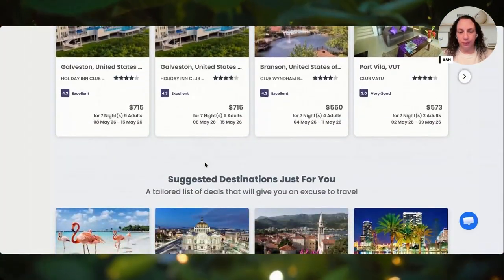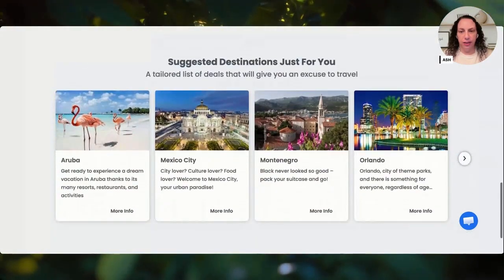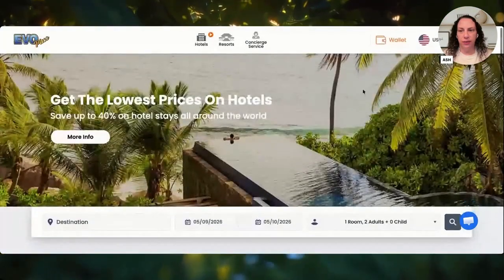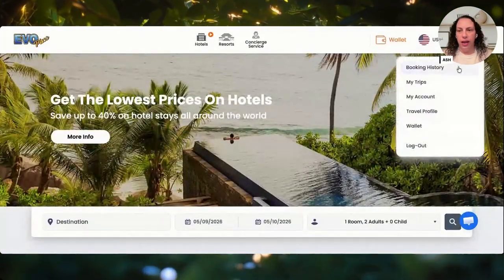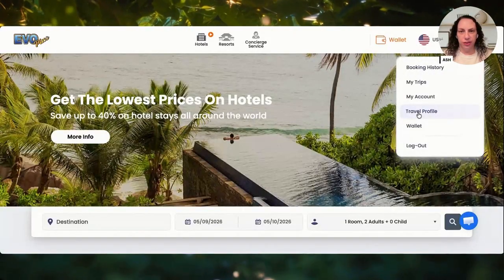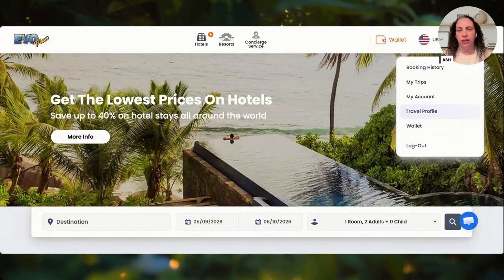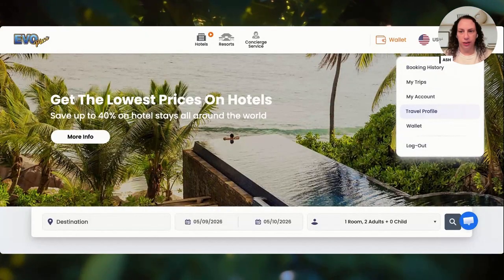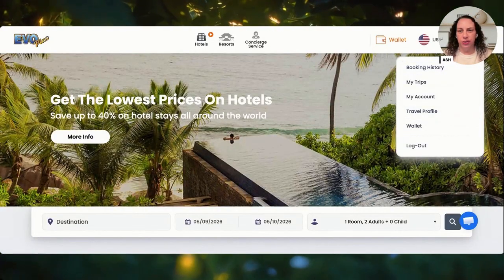Okay. So everything in here, you guys can kind of come down here. They even have guides. You can even go to your profile and set it up so that it has certain specifications of what it shows you. There's a lot of different things that you guys can do in here. But for tonight, we're just going to do a simple booking.